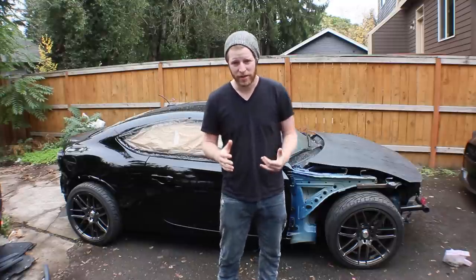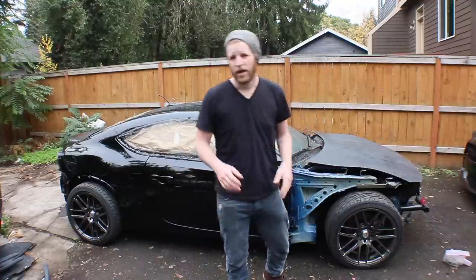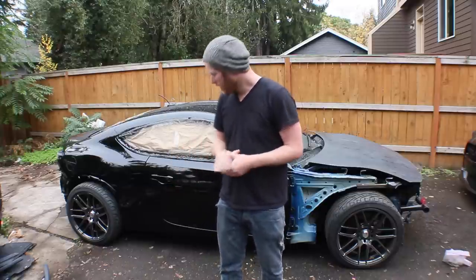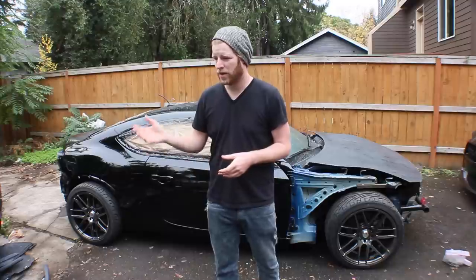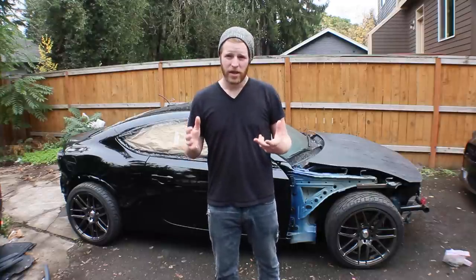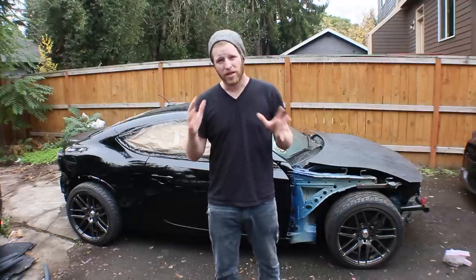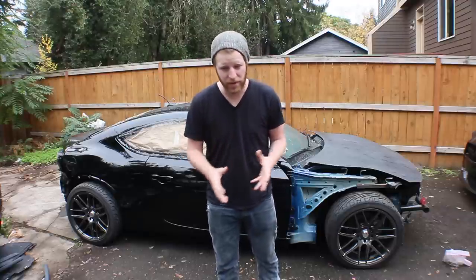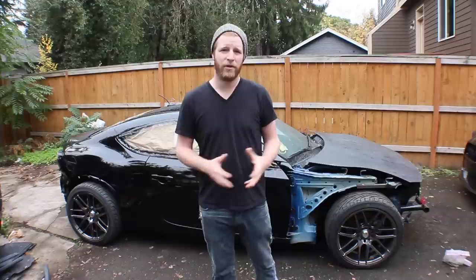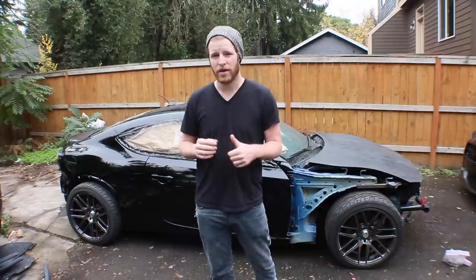So long story short, we're going to repaint this car. What I have to do — I've already wet sanded down the hood. I have to hit the rest of the car with 320, which is what some painting experts are telling me. I've got some runs that I'm going to hit with 240 really fast to get through those runs in the paint. I'll hit the whole car with 320, and if the weather stays the way it's supposed to and I'm able to sand the entire car in the next two to three hours, we'll be able to spray today. If I don't hit this break in the weather then I won't be able to spray paint for another four or five days.